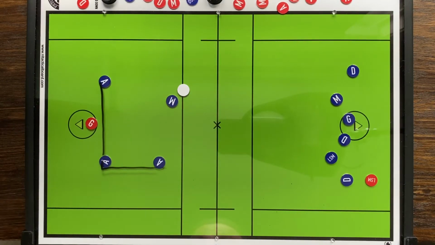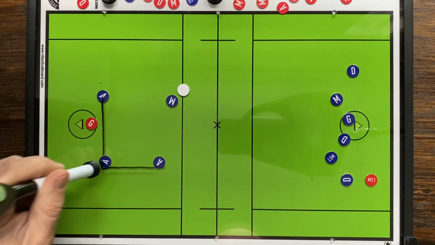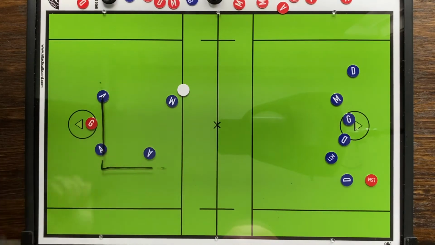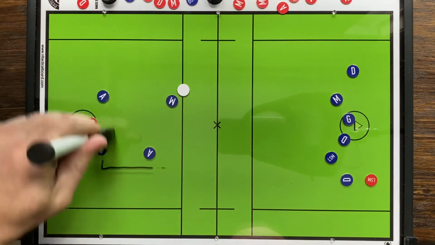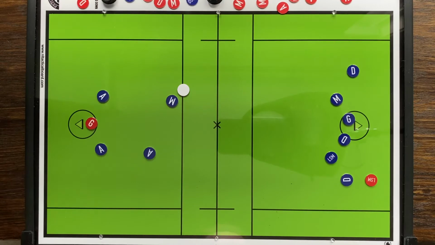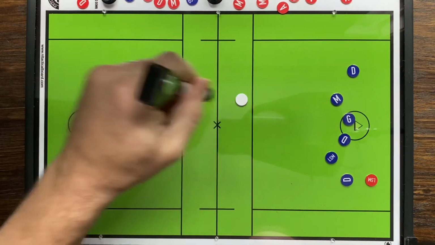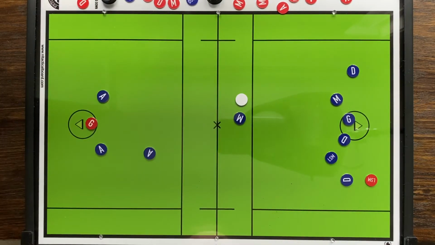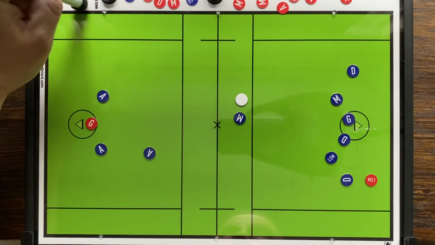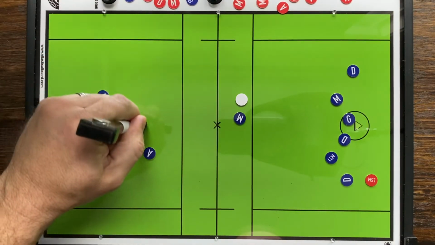But we're going to assume that the defense is going to come out. Okay, and so again, we're setting this L shape. We can get rid of that. You can see the attack is set up in L, and we'll bring some defenders into the mix now to kind of show what's going on. And this video is good for our defenders as well, because it's going to help you understand how you need to defend this. Okay, so we have three poles.